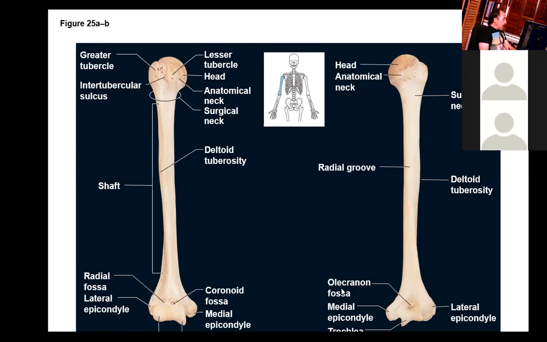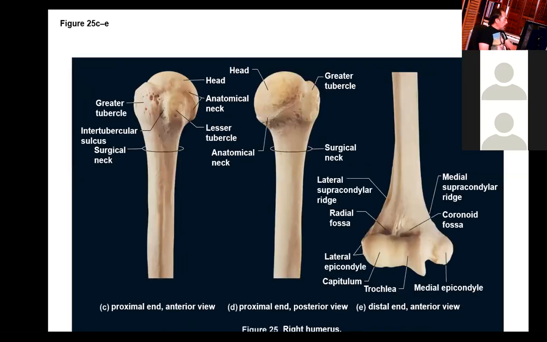And then the epicondyles are the ones at the corners, the lateral epicondyle and the medial epicondyle. Here is the medial epicondyle and the lateral epicondyle. Remember, the medial epicondyle points towards the head of the humerus. Then we're going to take a look at this part here. The greater and the lesser tubercle are on the anterior side. That's your landmark. Then here is going to be the greater tubercle. You can see it from the back, but the lesser tubercle, you won't see on the back.